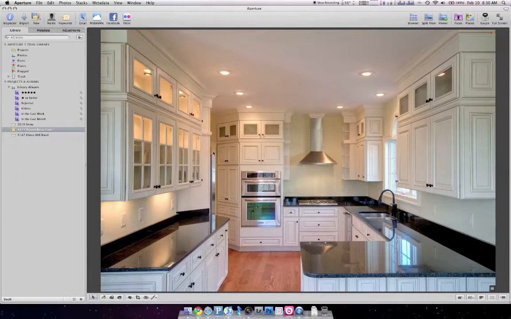Oh, and by the way, remember how I said I'm not going to show you how to do the distortion thing? No, I'm not going to walk you through it. Look over here. If you see this bowing in these cabinets, and it's a little bit on the right side too, that's the reason why. That's going to take me some time in Photoshop to warp that out, I should say to unwarp it out. And it just takes time, and I'm not going to waste anybody's time doing that.